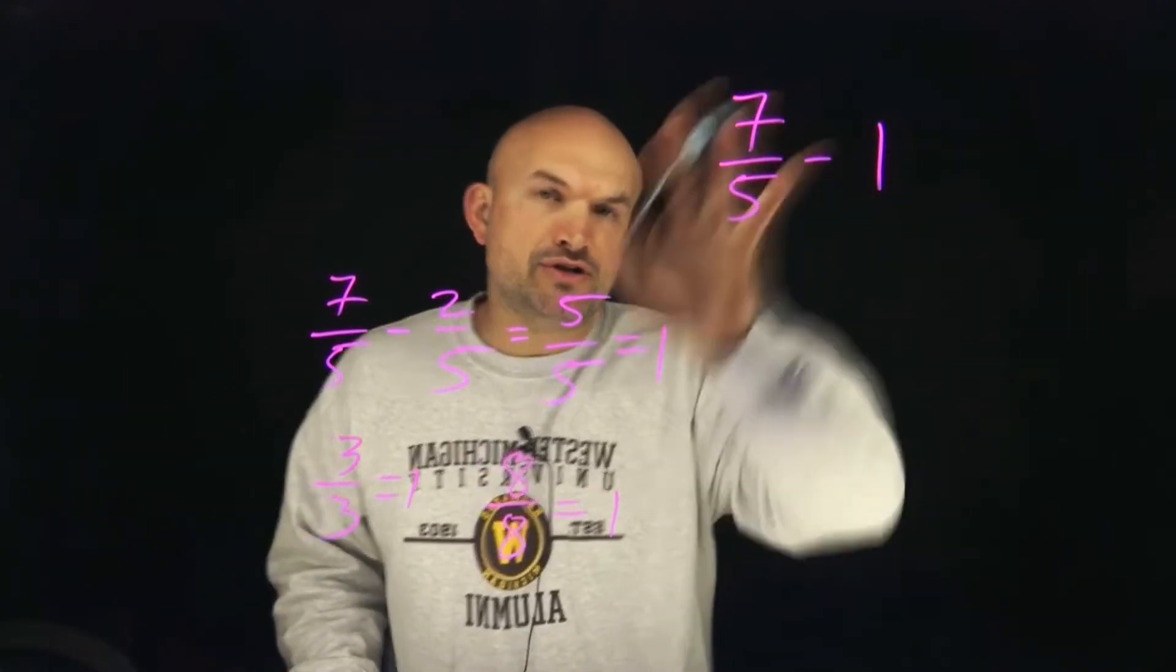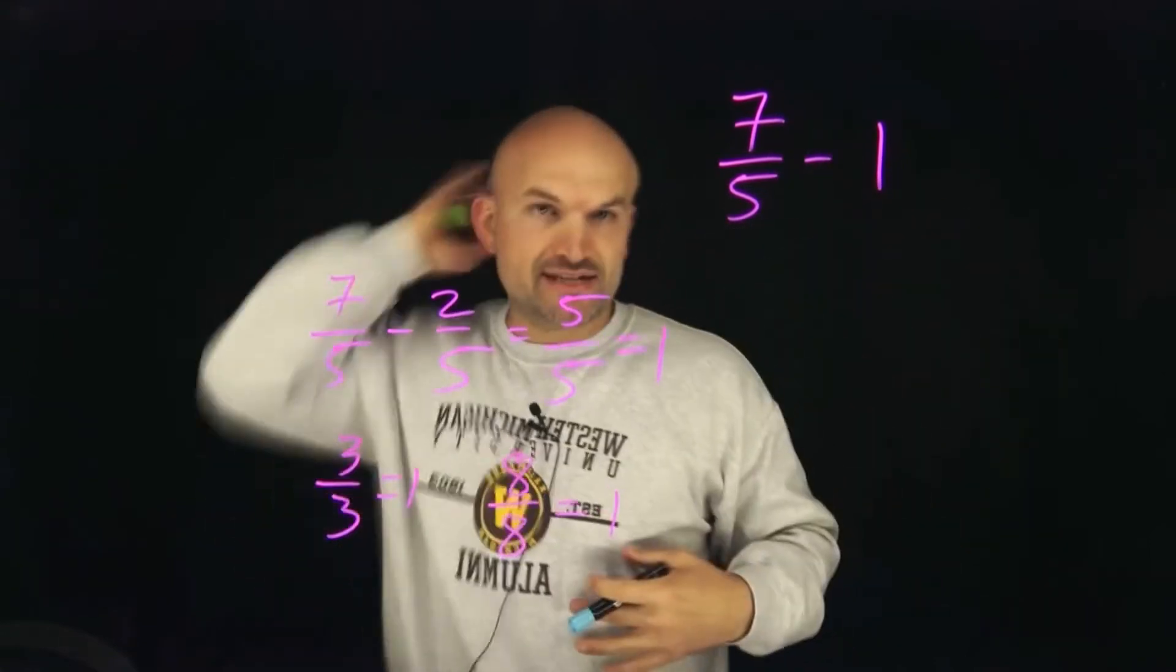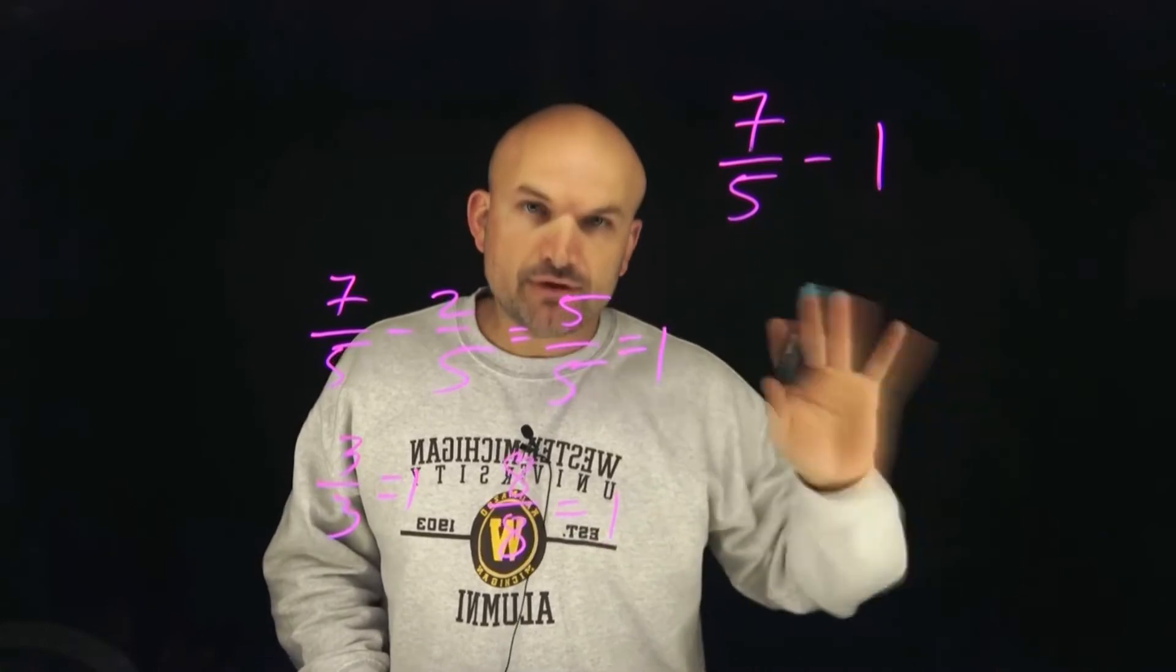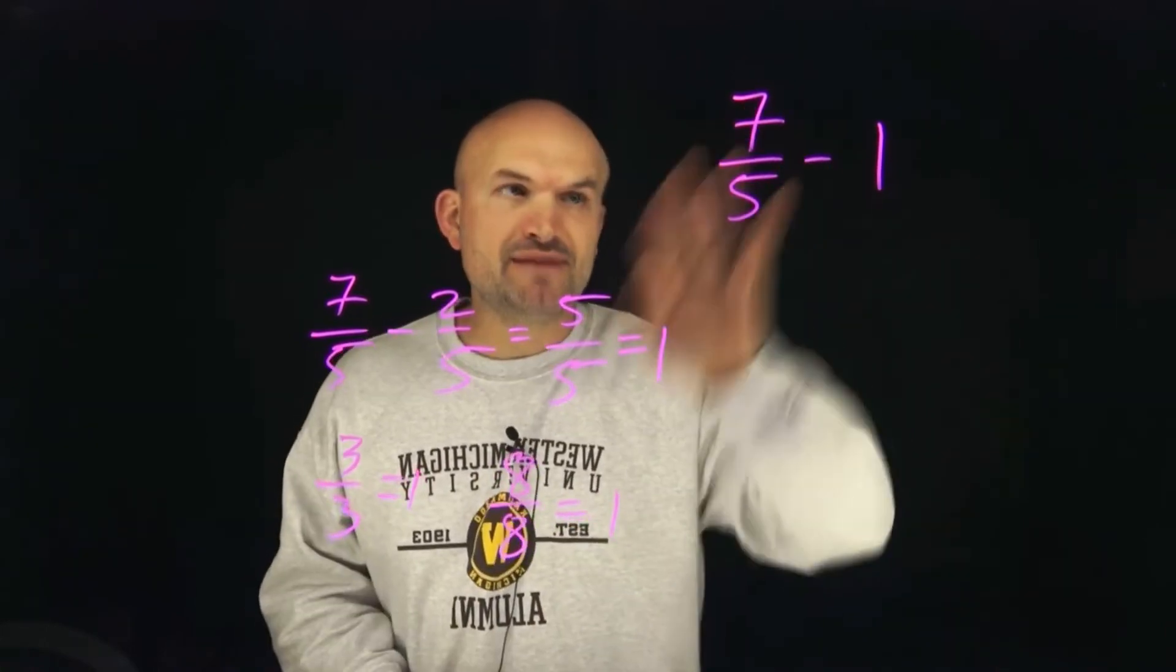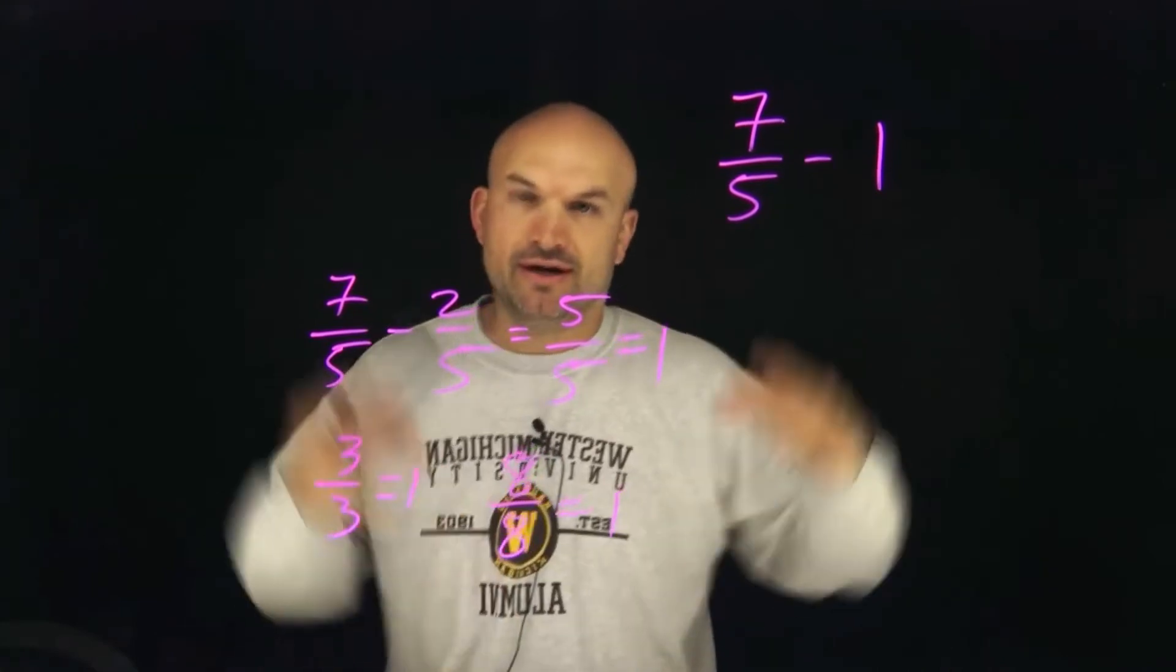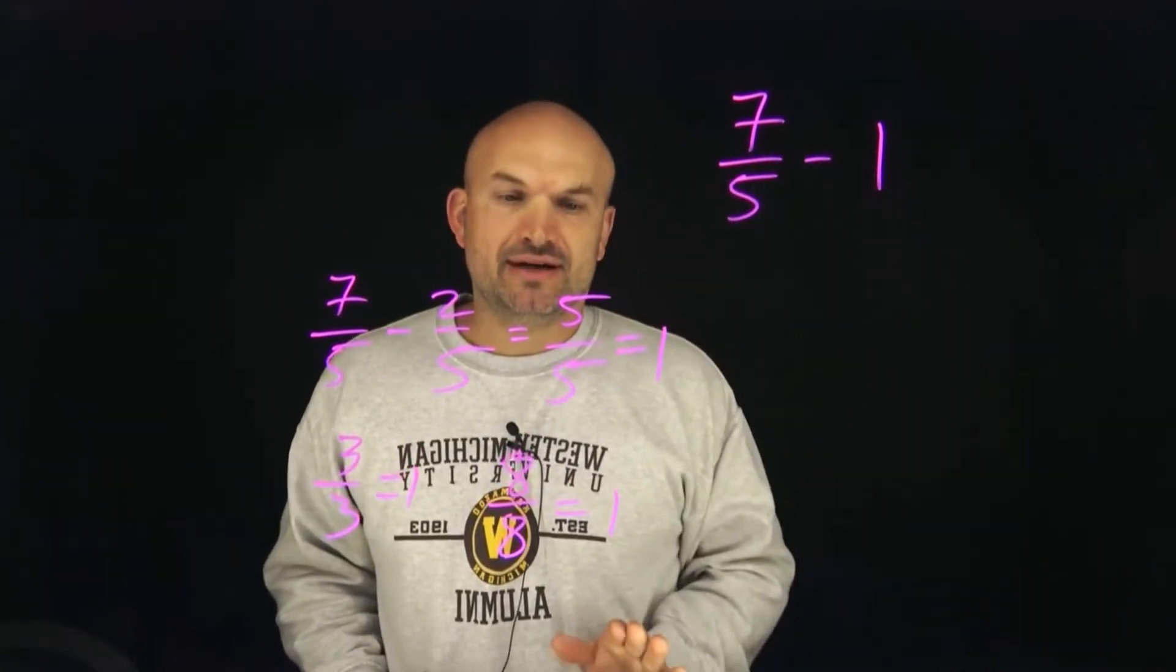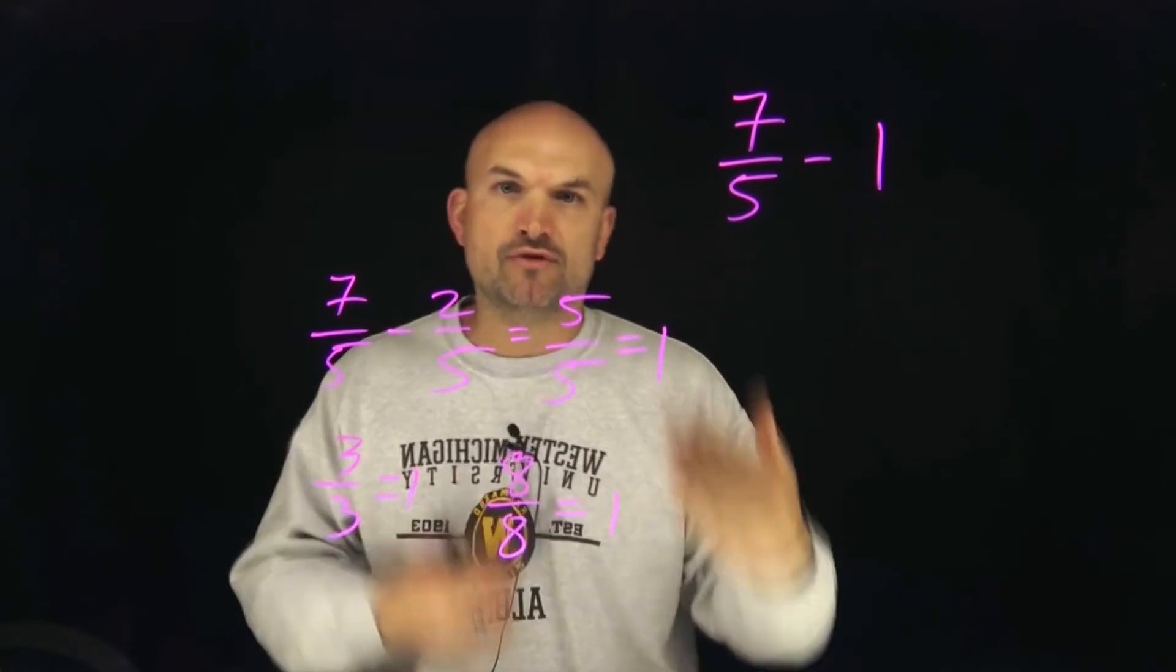Now that's important to understand when you are adding or subtracting an integer, especially if you have one, because this is a problem that you can do really quickly just by following this trick. And that trick is when you have seven-fifths minus one, or anytime you're applying one to a fraction, just rewrite one as the denominator over itself.